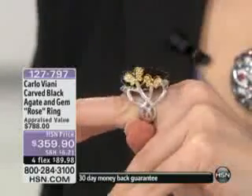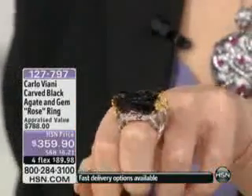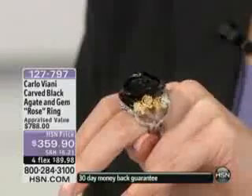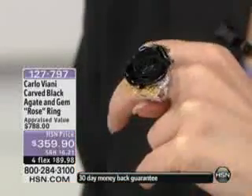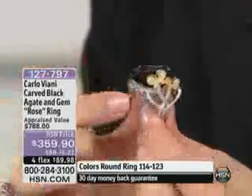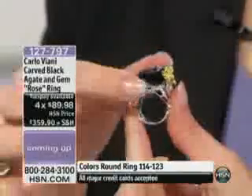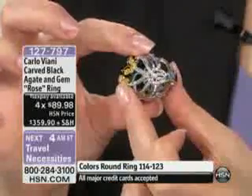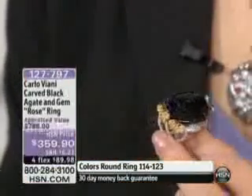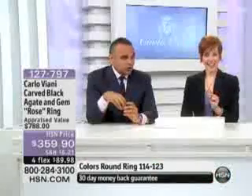I always make sure I have some sort of flower in my show because I'm in love — maybe it's my silly romantic side. This piece brings that combination of a black and white feel, adding a butterfly accent with vermeil applied only on the butterfly. It's a lot of labor — a carved onyx black agate, absolutely beautiful, pinned down at the bottom with the Carloviani mark. Even the shank is designed like a tree, inspired by nature. We are in love with nature-inspired jewelry — the bamboo collection, butterflies, dragonflies, flowers — it's always present in the Carloviani world.